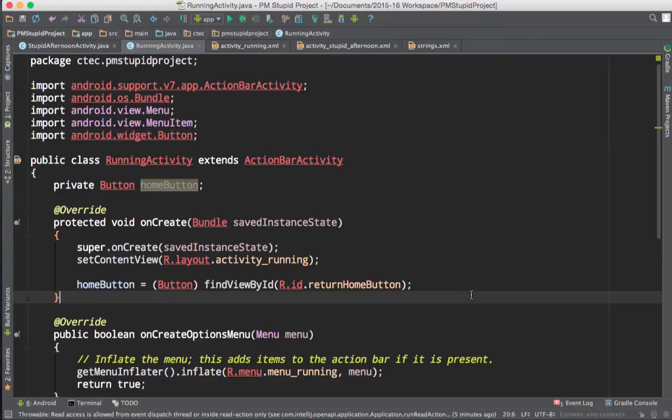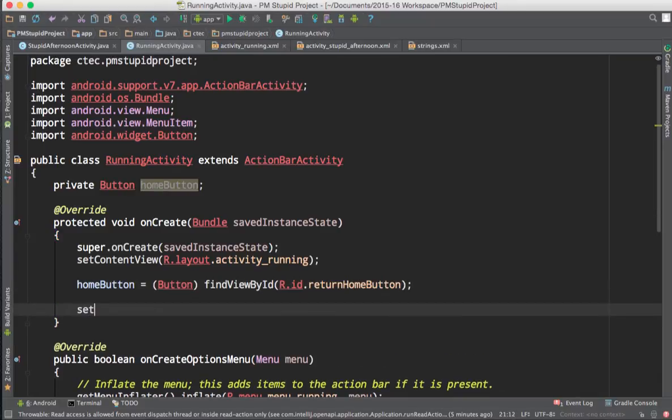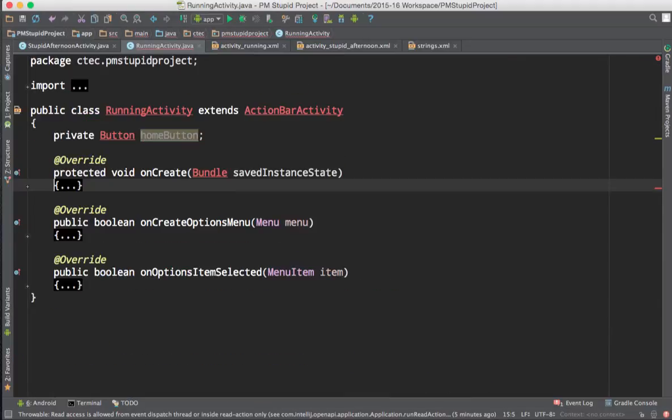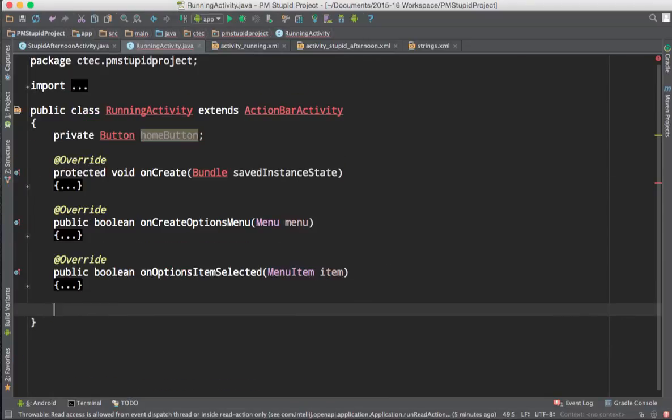Now we need to go ahead and give our onClick for it, which means we're going to do our setUpListeners method. So we'll call the method right here, and then we're going to go down to our bottom. After our onOptionsItemSelected, we'll create a new method for it. It is a private void method because it's a helper method that doesn't return anything. It attaches listeners to the objects that we may be using within this activity. It simply calls it and makes sure it works properly at that point.